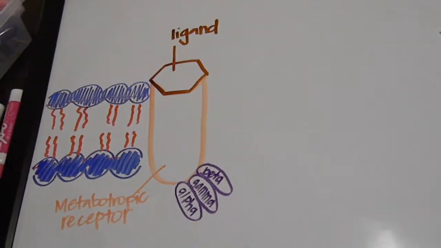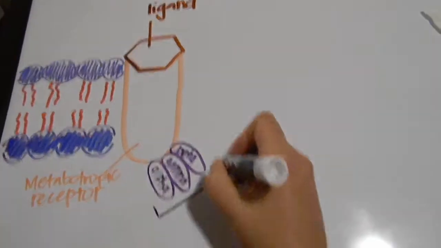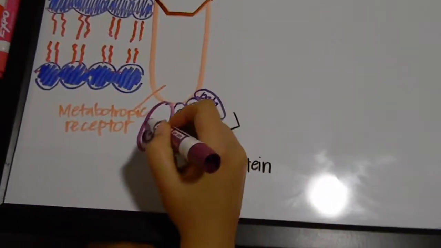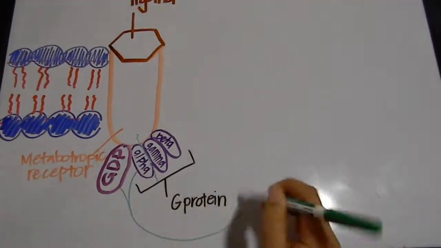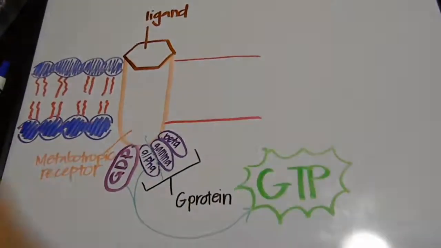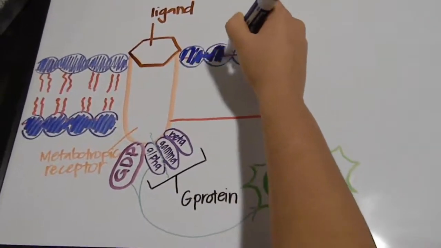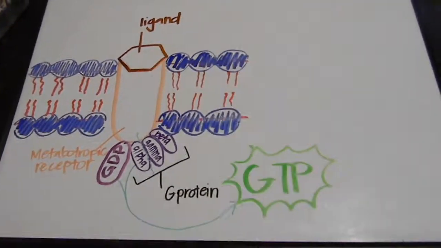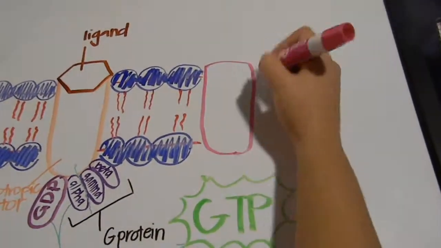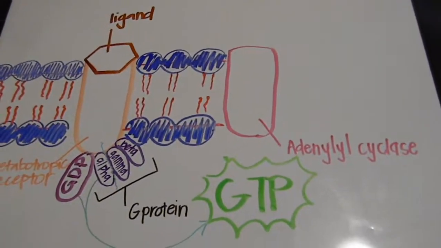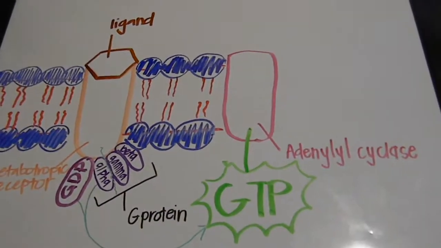The alpha subunit of the G protein is attached to GDP, otherwise known as guanine diphosphate, and at this point is still inactive. The alpha subunit detaches from the G protein structure, and GDP switches to GTP through the process of phosphorylation. This switch from GDP to GTP activates the protein. Next, the alpha subunit, which is attached to GTP, moves to the effector, which is adenylyl cyclase. When GTP moves to the effector, it is inactive, but when it comes along, it becomes active.